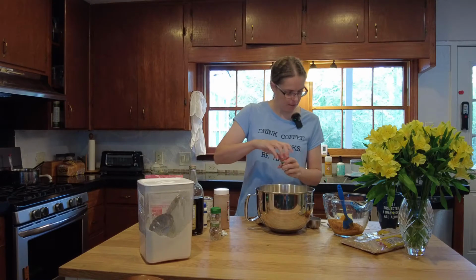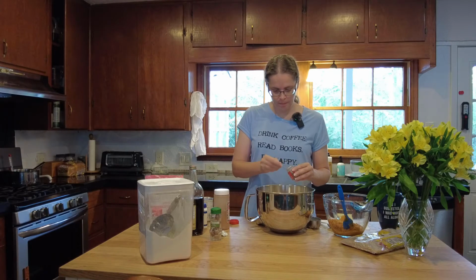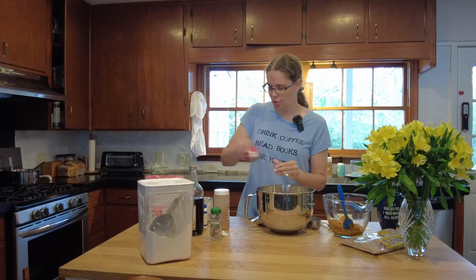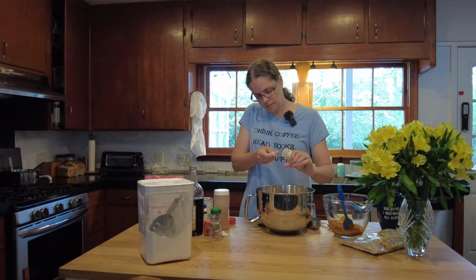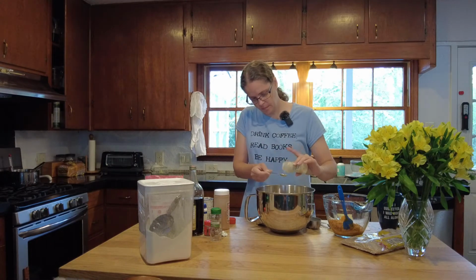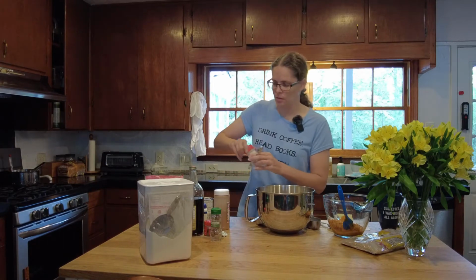We have allspice in here, and ginger. Oh, I don't know if I have enough. Maybe there's enough in this bottle. That's about right. And that bottle is done.